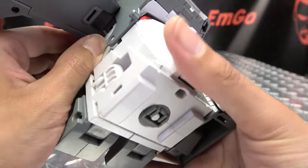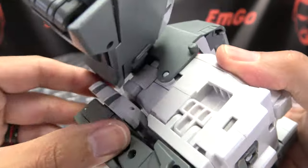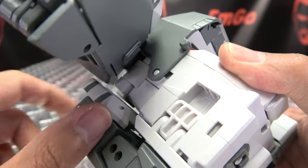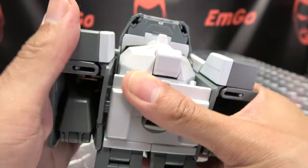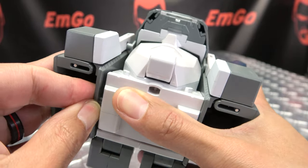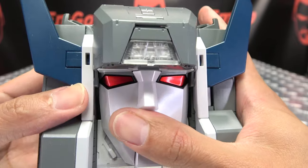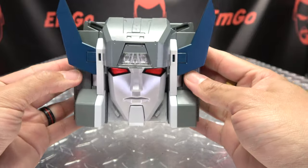Oops, I think that skirt piece moved on me. Well, let me fix that. Okay, there we go. That little skirt piece just shifted on me, so it wasn't sitting flush like it was supposed to. But there we go. Now we have it where it's supposed to go. Lines up, and should just tab into place and push it in. Boop. There you go. Get all nice and squozen.